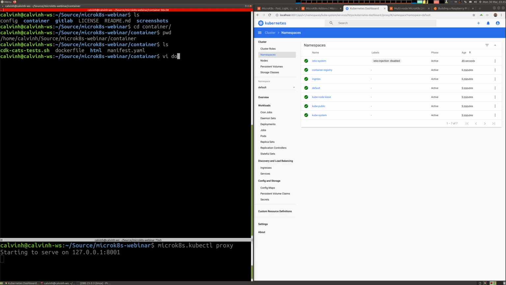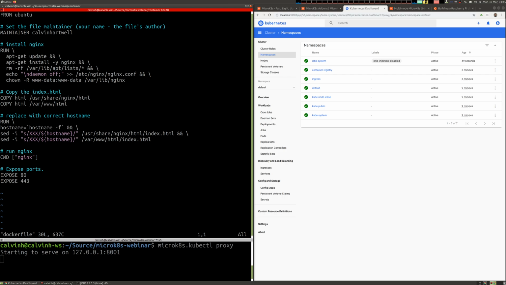So there's a file in here called the Dockerfile. Now this is a very, very simple container. You can see that in the first line of the Dockerfile, it says FROM ubuntu. What this will do is pull the Ubuntu base image, and then everything that I'm layering in here will go on top of that base image. And these are the official Ubuntu base images pushed to Docker Hub, effectively by Canonical.